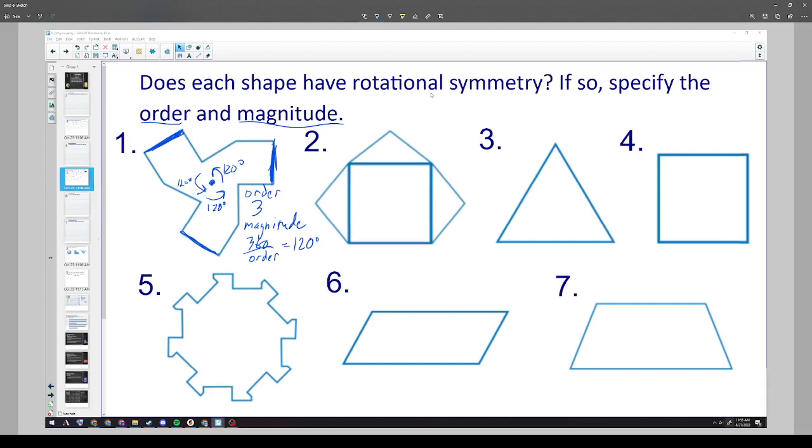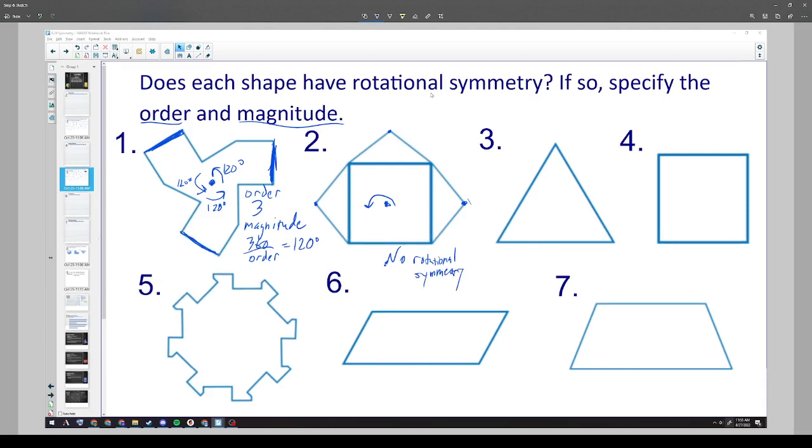All right, so number 2, our center would be here. And if we rotate this corner around to this one, then we end up with this corner being down at the bottom, which is different, so that we don't regain our symmetry there. If we keep going and this one goes all the way around to here, we go 180 degrees around, then this top corner will be at the bottom, so still no symmetry. And if we keep going around, we'll get back to where this point is where it started, and we never found a point where everything was symmetric. So this one does not have radial or rotational symmetry. No rotational symmetry.